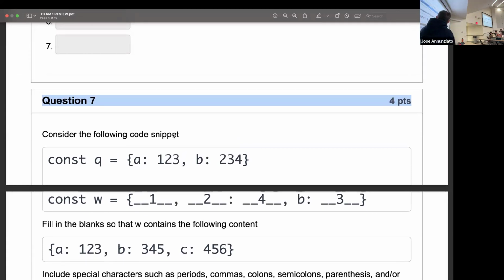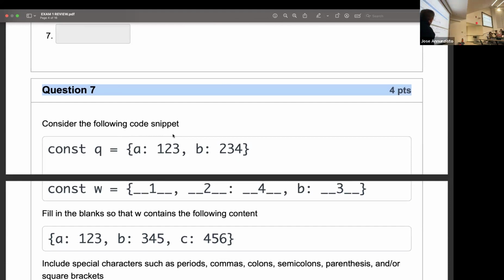And then we have another object W that has a placeholder, presumably for an object, then property, value, property, value. The question is to fill in the blanks so that W ends up with A as 1, 2, 3, B as 3, 4, 5, and C as 4, 5, 6.